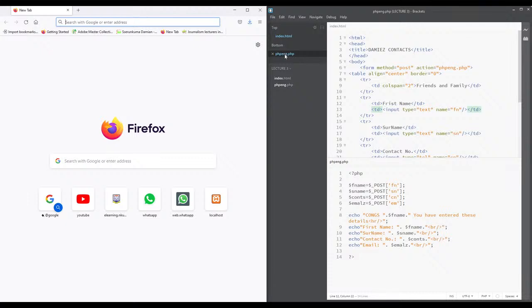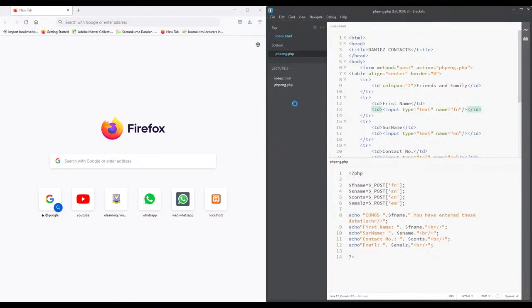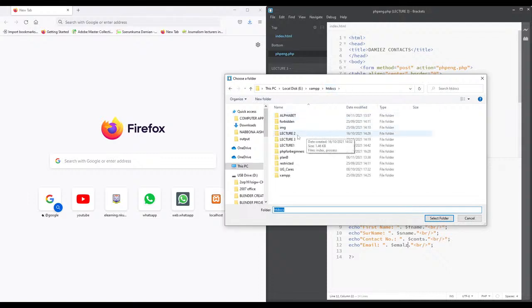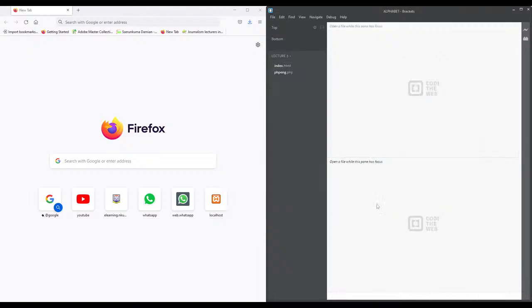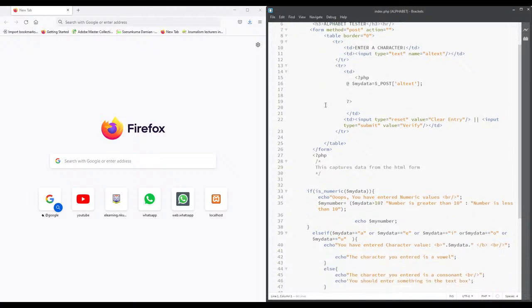So the if statements, let's check the alphabet. We have actually developed a simple application, and in this application we were simply testing the alphabet, whether we have vowels or consonants. So looking at that, let's select that, and we used one page.